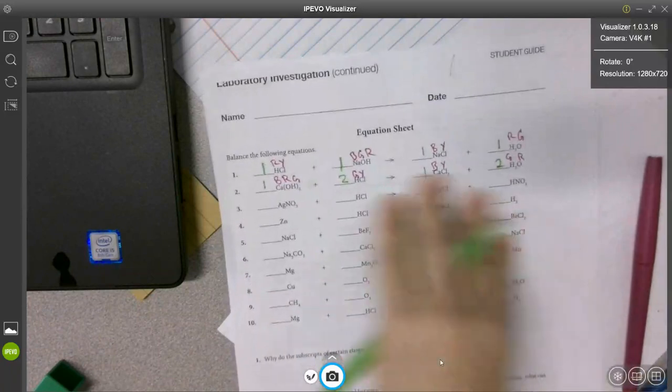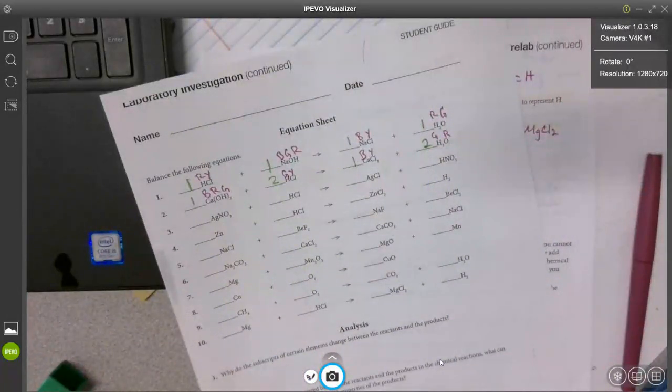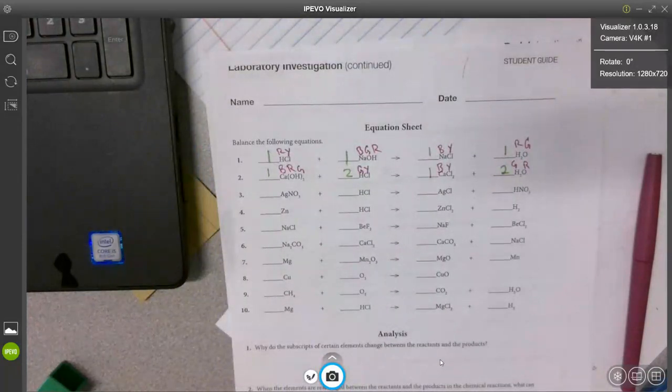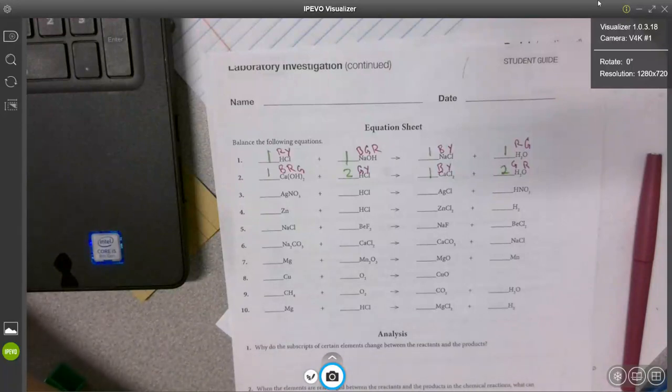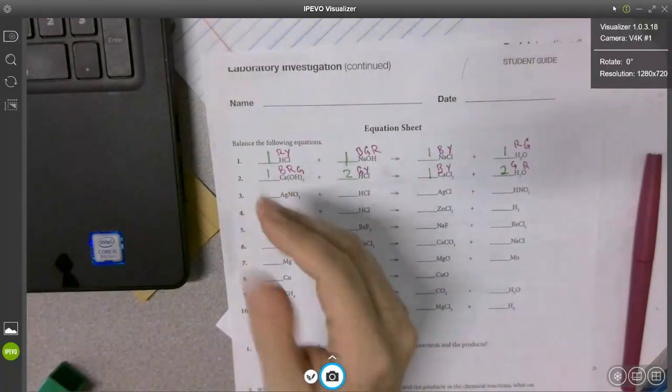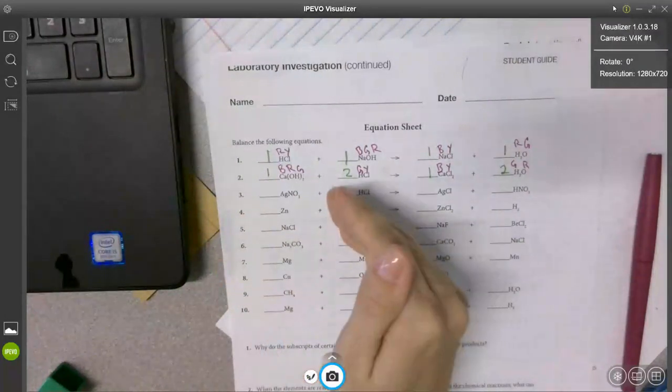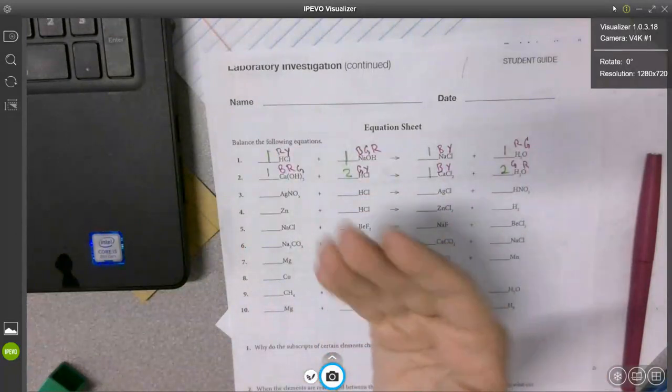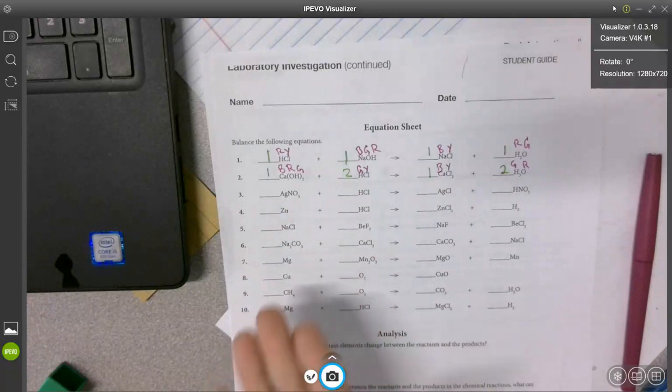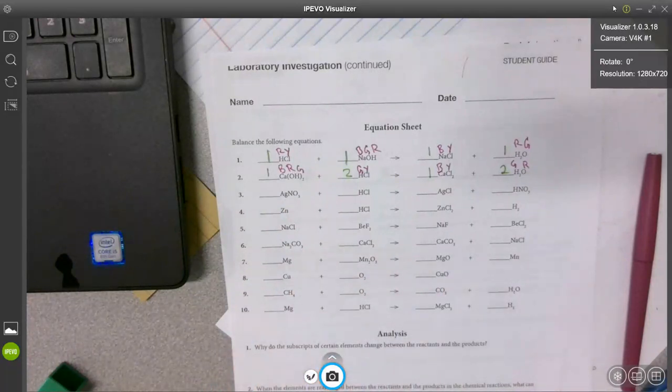The rest of the work is here on the front and on the back. That's the work you need to do. If you have questions, please ask me in either GoGuardian or send me an email. Either works. But Thursday will definitely be a makeup day, so it allows you time to kind of finish these. Because I know while some people may find them difficult and they need help, others will find them quite tedious. You get it, but it's a lot of work. So make sure that you go ahead, finish this worksheet up. This should be the last new thing for balancing reactions.